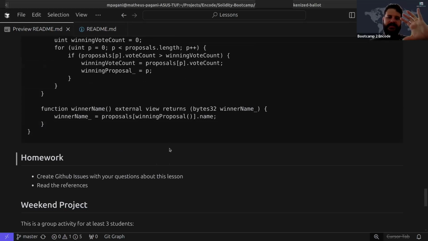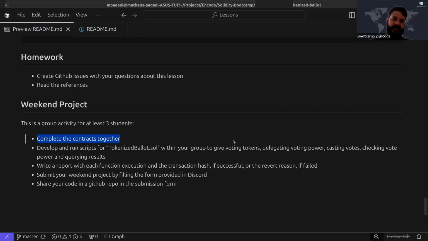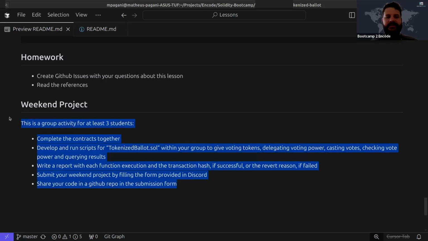You're going to have the scripts, the tests to test this out. And you are going to create one script for deploying, and then another script for minting voting tokens, which you test out, picking the parameters. One script for delegating voting power. Then another script for deploying the ballot after you self-delegated, okay, with a block target number that would allow you to vote. Otherwise, you would have 0 voting power. Then you can cast votes. Then you can check the voting power. Then you can check the winning proposals. Okay. My idea is for you to test this out this weekend.